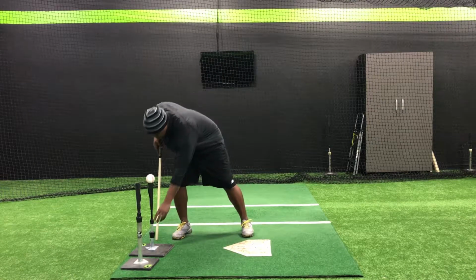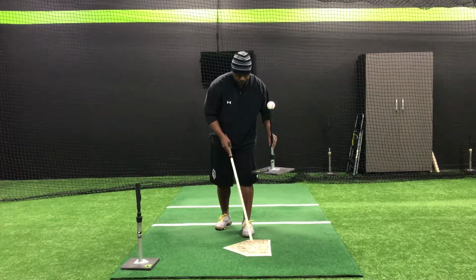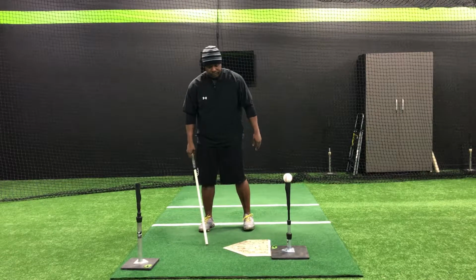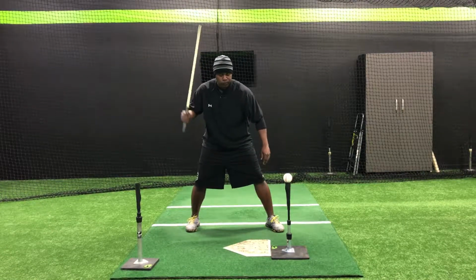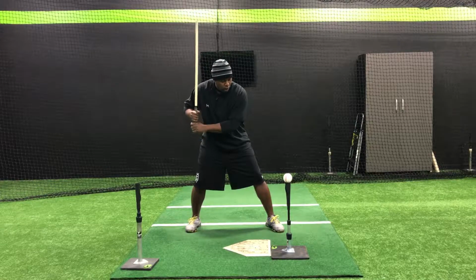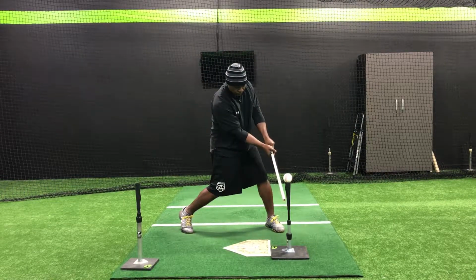So I love when guys stand here at the back corner of the plate because it makes it very simple for me to put the tee butted up against the plate and get them close to the general vicinity of where their front foot's going to be. All right? Now that gets us in a position to when we turn or drive or thrust or explode, our center is going into this contact area.